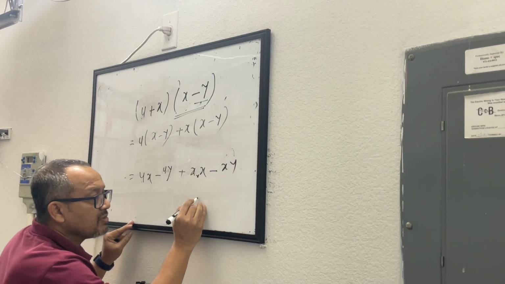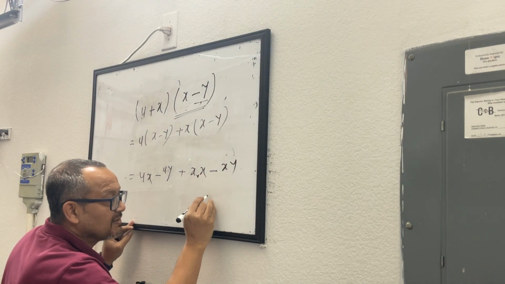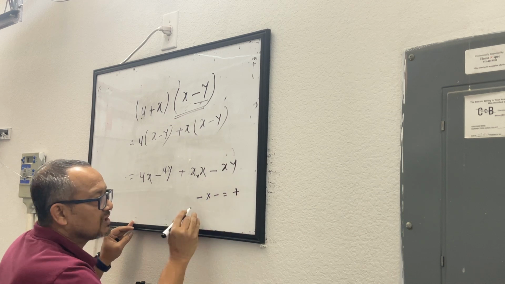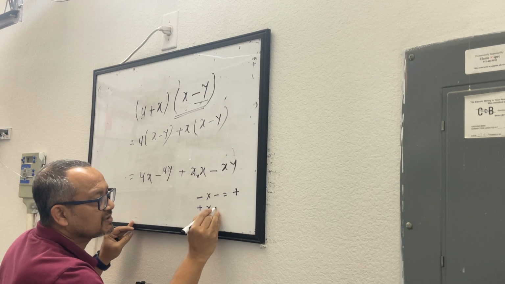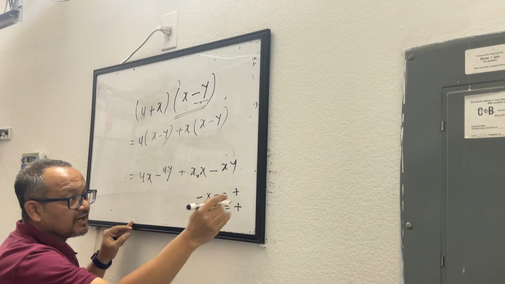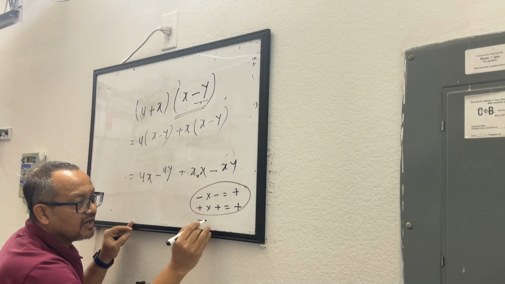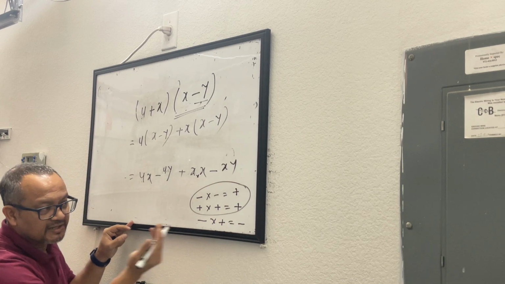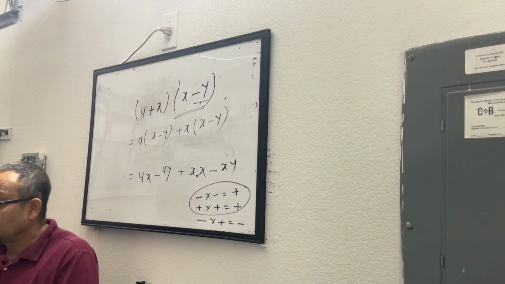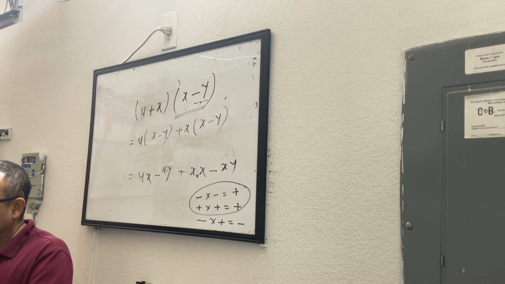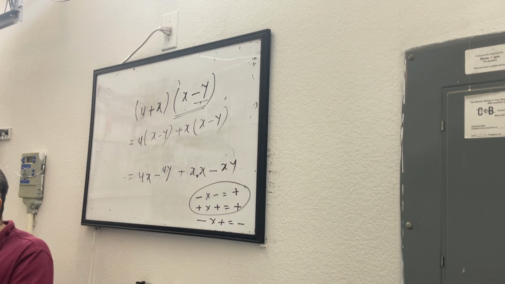So what you have to remember is, if you are multiplying similar signs, meaning minus into minus, you will get plus. Or plus into plus, you will get a plus. When you are multiplying similar signs, you will get a plus. When you are multiplying opposite signs, you will get a minus. So be it minus into plus or plus into minus, doesn't matter. If your signs are different, multiplication of the signs will give you a minus only. Yeah, so Grihita had a question and Sidhu had a question. Let me hear them first.